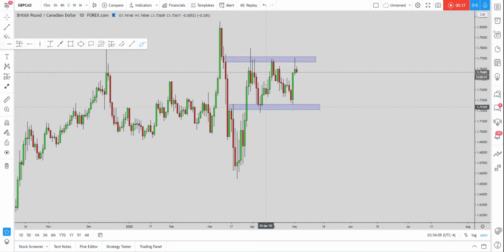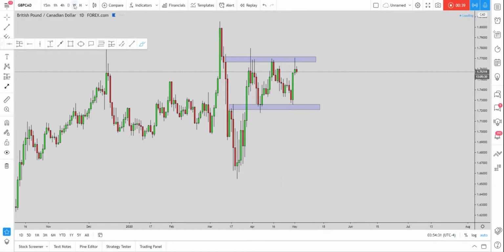Now here, there is support because we had this previous resistance, which is now support here, and obviously again support at this area. And here, why do we have this resistance? First of all, this was already a resistance area in the past, but again, the market rejected it here, and then it kept rejecting the zone as a formed resistance.